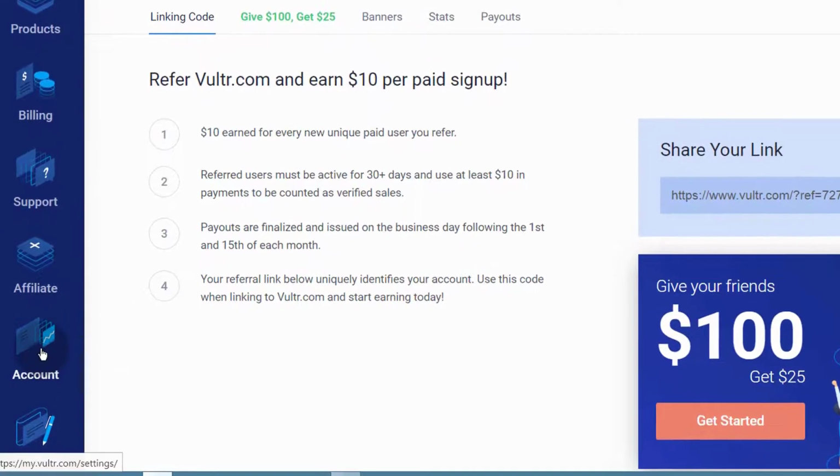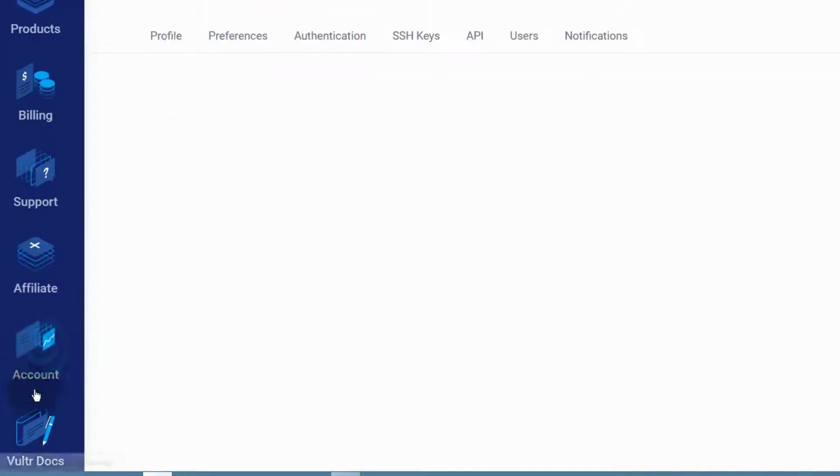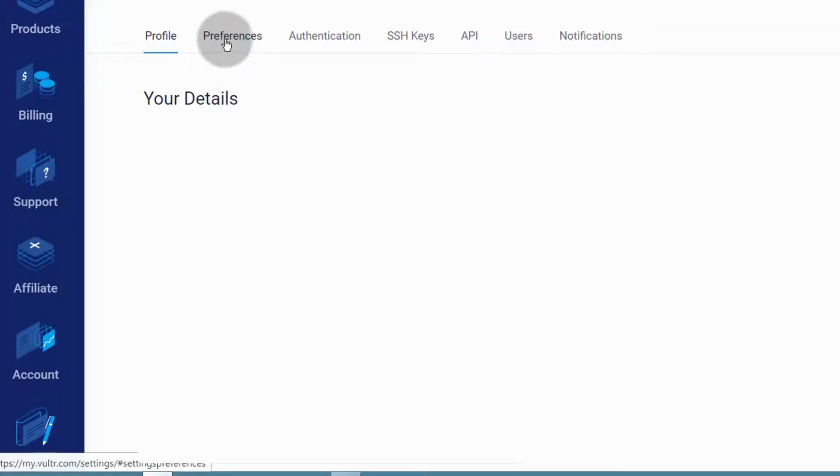And let's see what else here. And accounts, you can change your account details here. So just come in here and add all your details and information, and then you can change your preferences. Just go in and click all of them.